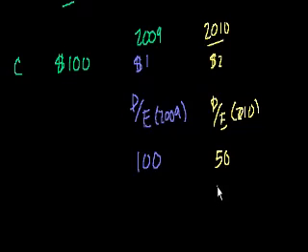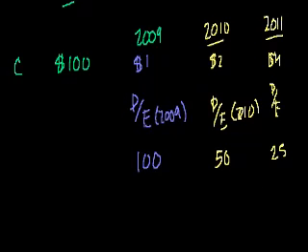That's still way more expensive than most companies. The average price to earnings ratio in the market right now, I believe, is 17 or 18. Why would I pay 50 times 2010 earnings? I'm really going in the forward. And we all know, if you've watched the present value videos, that money in the future, earnings in the future, are worth less than earnings today. But you say, no, but these guys are growing so fast in 2011, they're going to make $4. And then all of a sudden the price to earnings ratio is starting to look a little bit better, 25.